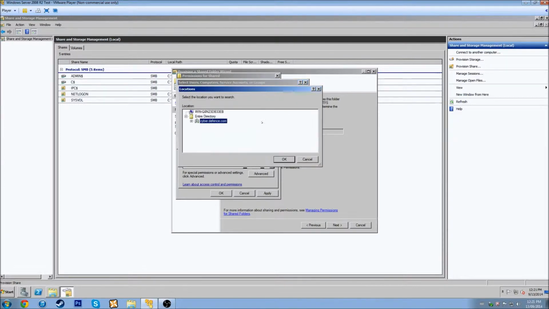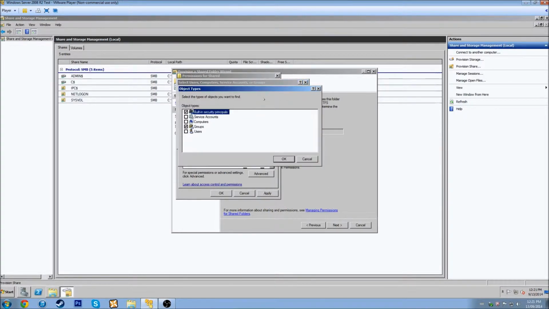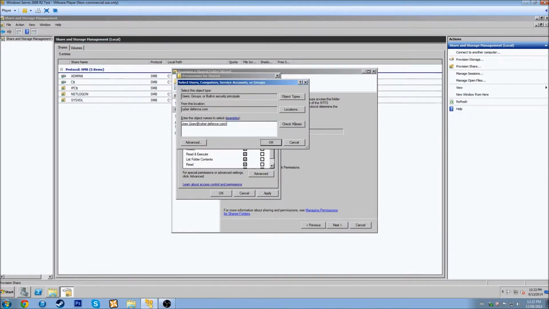But if we were to go to object types and unselect users and then type in Joey and say check names, it's not going to be able to find it. So by selecting the object type users, we're letting it know that we're searching for that Joey user.